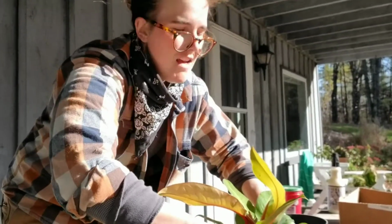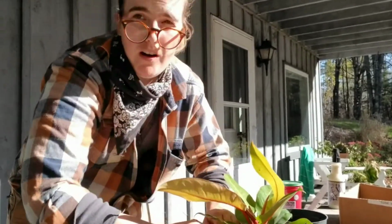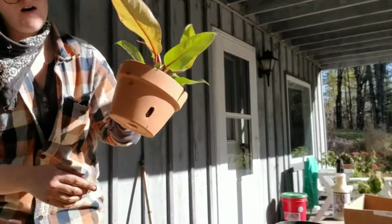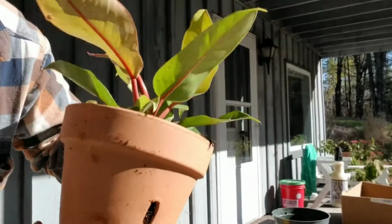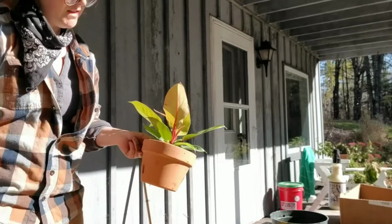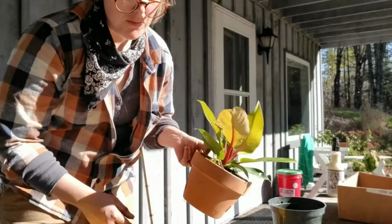Pack it in pretty nice. I'm fairly firm when it comes to this, although when watering it'll kind of pack in even more. So here it is. I'm going to set it aside and water it and also spray it down with my neem oil.